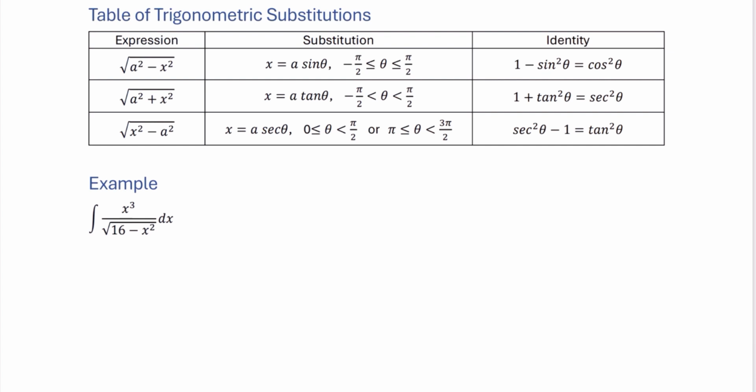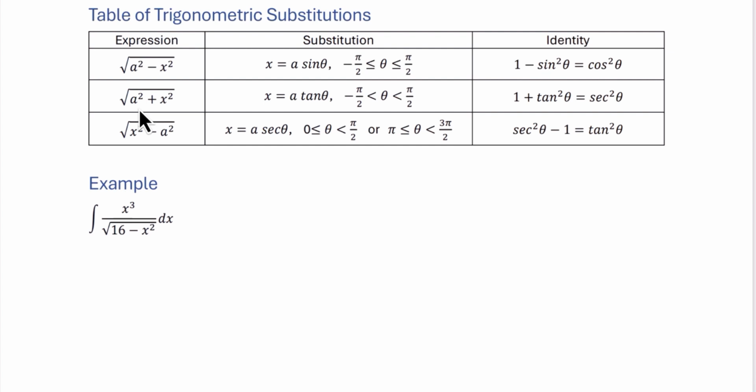In this video, we'll look at trigonometric substitution. There's three cases that we'll focus on. Case 1: the square root of a constant squared minus a variable squared. If we see this, we'll use a substitution, x equals a sine theta.